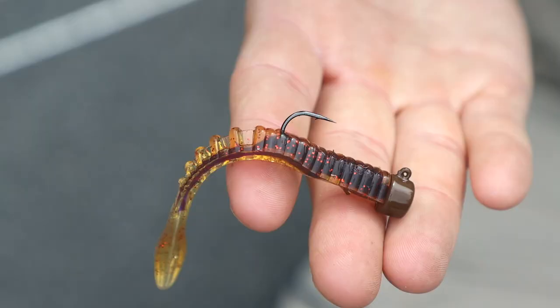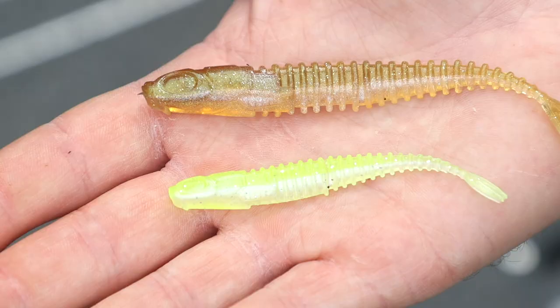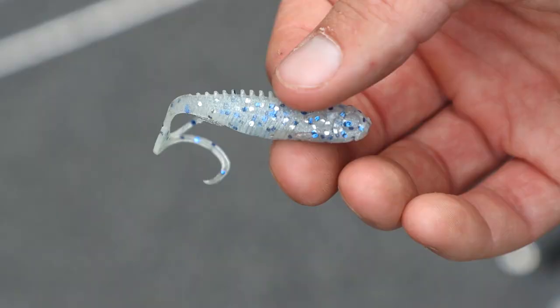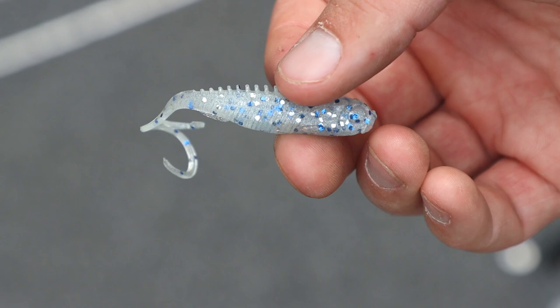You guys that like Ned Rig walleyes — once you see the jig crawler, you're going to go, 'that's Ned Rig walleye,' that's exactly what everyone's going to think. We also have a 4-inch and 3-inch smelt minnow — a standard straight tail minnow with a really fast fall, long tail, lots of action, with a flat fork that catches the water as it swims. And then we have a grub — just a little finesse grub that has the most action when kept still. That tail is constantly flapping and waving, and it looks unbelievable. We're super excited about these shapes, we've been catching a bunch of fish in testing, and we can't wait to get them out there. When you see these in stores, you're going to bait less, catch more fish, and they're far more durable.